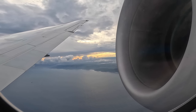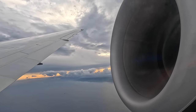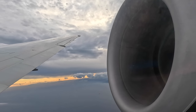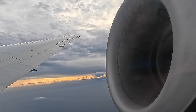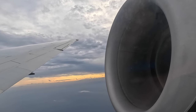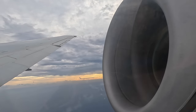Then we lined up for our arrival into Sydney on runway 34 left. Of interest, this is one of the longer runways around, and actually designated as an emergency landing site for the Space Shuttle Orbiter. But sadly today, it would be the final time I land on it on board a Boeing 717. Once again, I love the noise from these engines as they modulate the throttles. I'm sure other aircraft do this as well, although I guess the passengers aren't usually so close to the engines, so you don't realise it's happening.